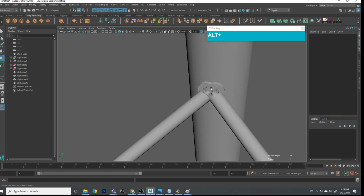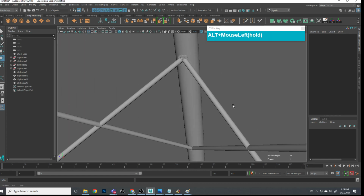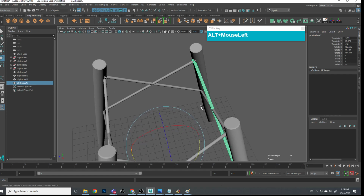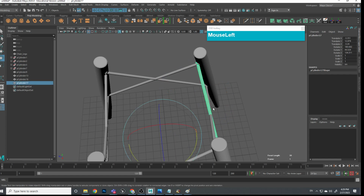Okay, you might need to adjust the screw rods again, or rather the heads. And then for some of it, for example these, I'm going to click on the left ones and move them in slightly.